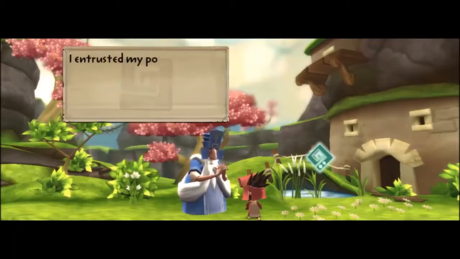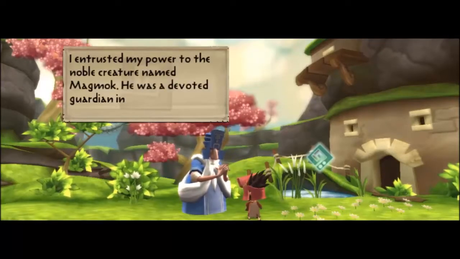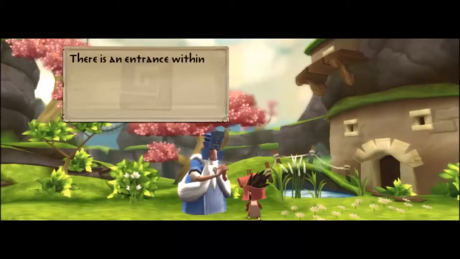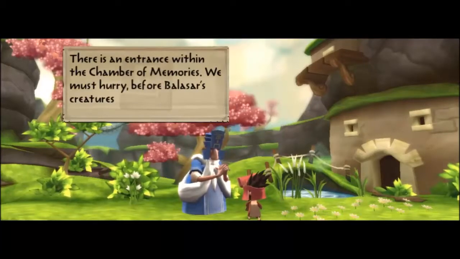Why, yes. I entrusted my power to the noble creature named Magmok. He was a devoted guardian in the past, and totally not a final boss now, and you lay off my phone hat. He lives deep within the earth, far below the village. There is an entrance within the Chamber of Memories. We must hurry before Balasar's creatures find him.